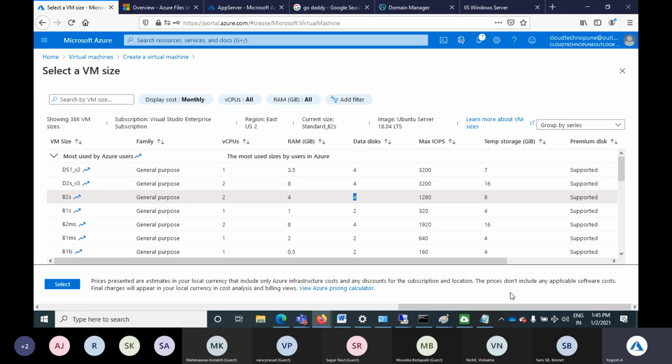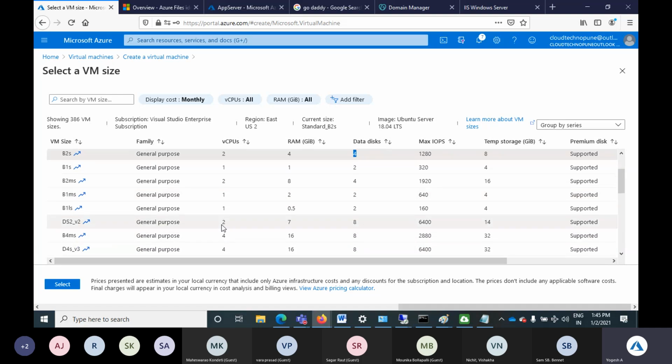If your application team says, no, I need 10 drives, 10 disks, in that scenario you are not able to configure 10 disks, because your virtual machine supports only 4 data disks. If your requirement is more than 4, then you need to choose a different size of virtual machine.